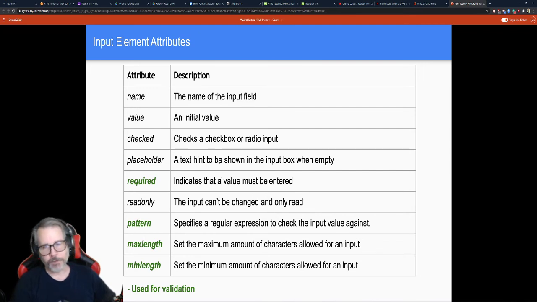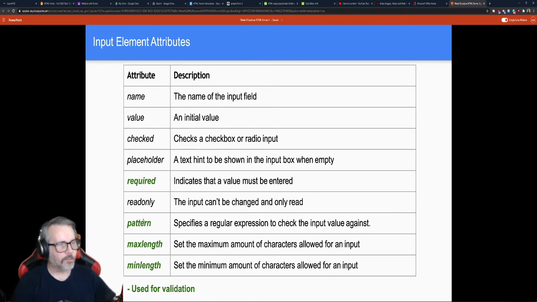Or a date or something like that. You might need the date in 12/13/1972 format. Or you might need just the month and the day or whatever it is, and you can set that pattern up ahead of time. Max length and min length are just how many characters you're allowed to put in, or the minimum you have to put in.